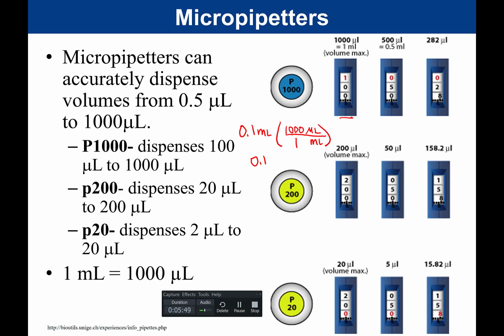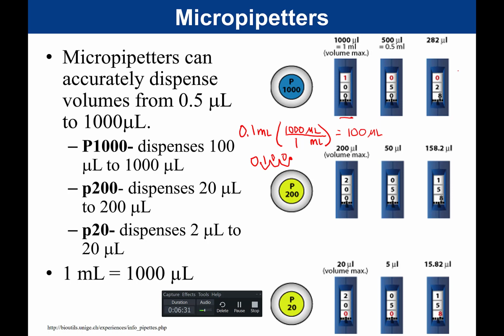And if we're multiplying by 1,000, notice there's 3 zeros. So that means that I need to move my decimal point 3 places. Now, 3 places to the right or 3 places to the left? The answer is 3 places to the right because that's going to make the number larger. So we go 1, 2, 3. The decimal point would be here. This gets a 0. This gets a 0. So that is equal to 100 microliters. So when we're transferring 0.1 milliliters, we are transferring 100 microliters.